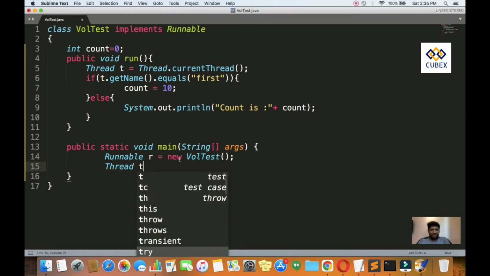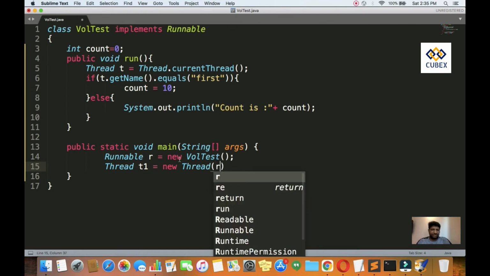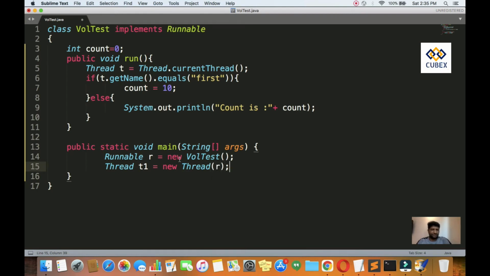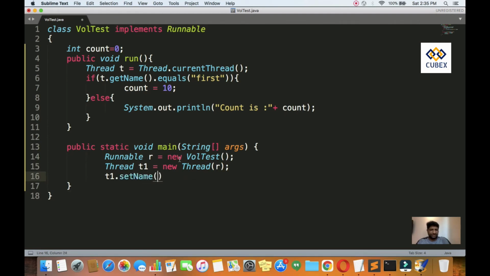Then create a thread t1 as a new Thread, passing this Runnable object as input. Then set the name with the setName method, giving the name as first. Then start the thread, t1.start.